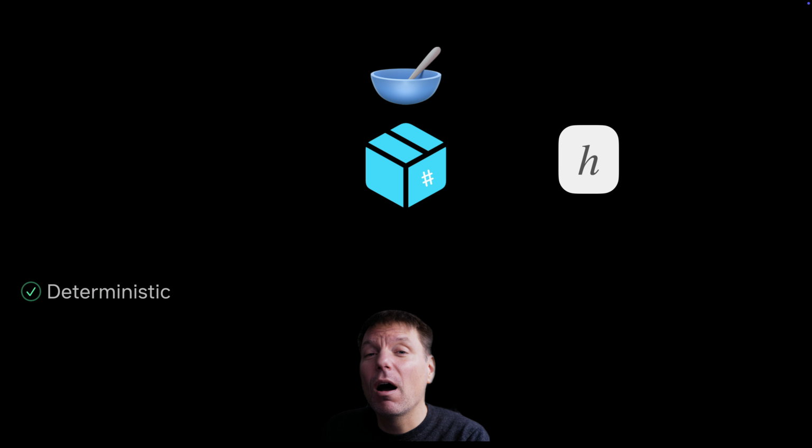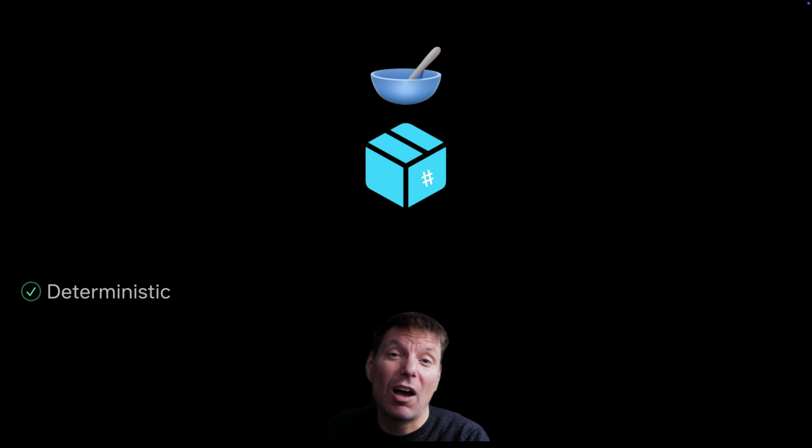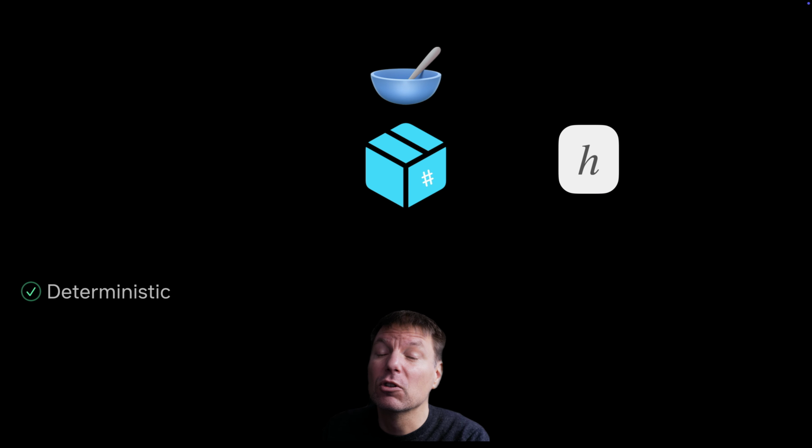In fact, if you and I both had access to the same hashing function and I gave you my original message and you place it inside your hashing function, you would get the same digest. It's deterministic. It's sort of like using a recipe to bake bread. You take the ingredients, you put it in a bowl and you mix it up, hashing function, and it results in a bread dough. Later on, you could follow the same recipe, placing the same ingredients in a bowl, mixing it up, hashing function, and what do you get? The same bread dough, deterministic.